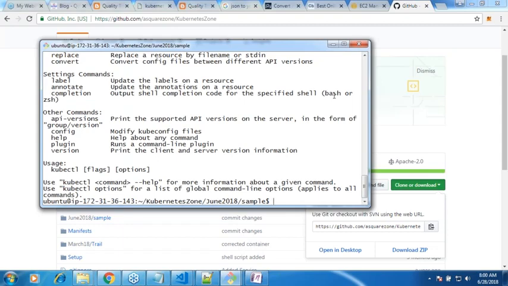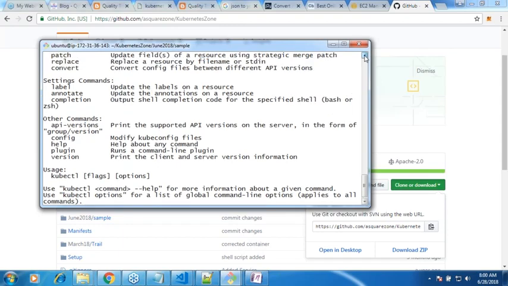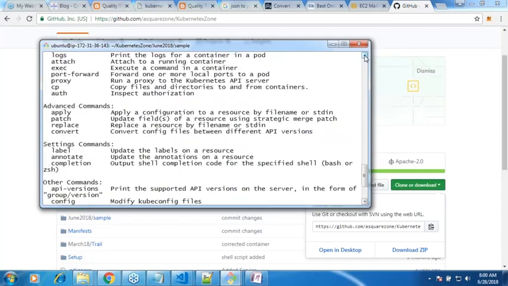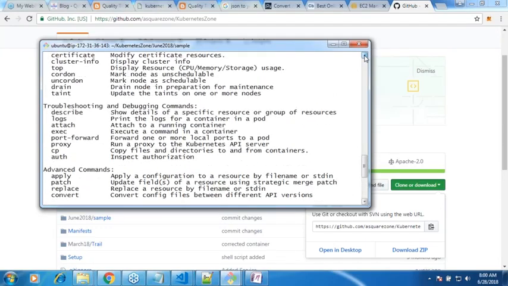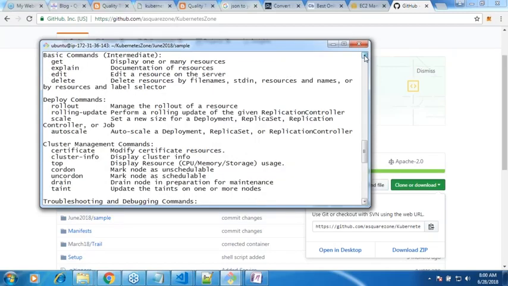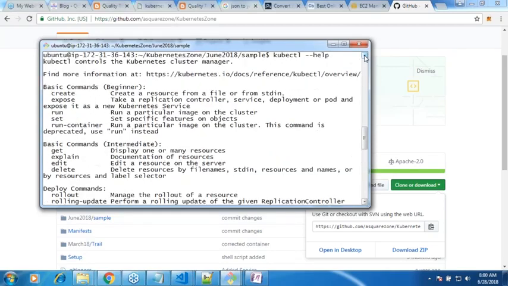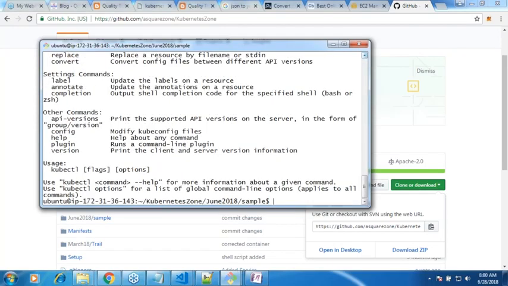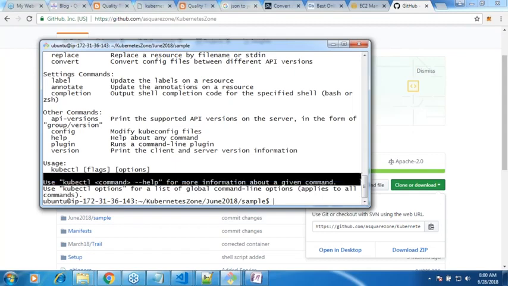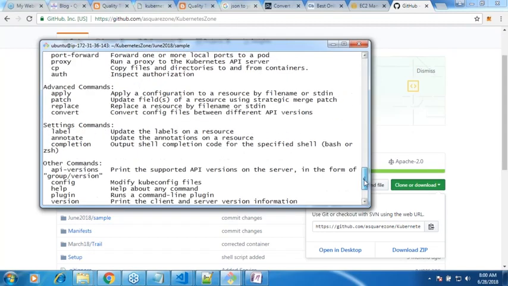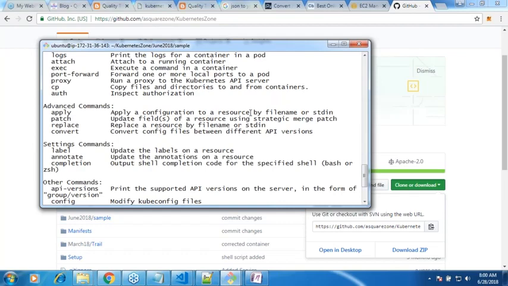Now there are many commands. So for example, the basic commands are create, and then there is other stuff which is about exposing the stuff. Okay, I'm not doing all of that. And if you come down, the one we are interested in is apply. Apply you can replace with create also.